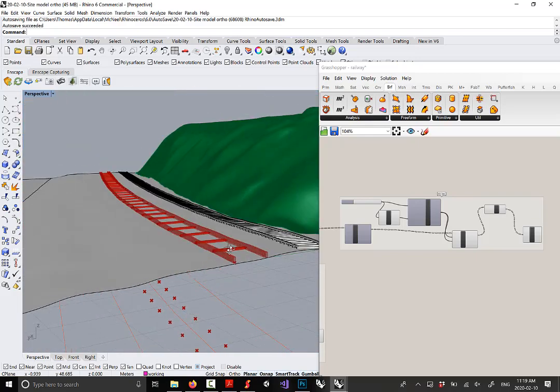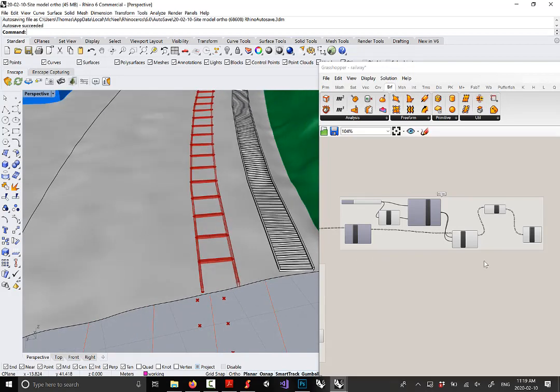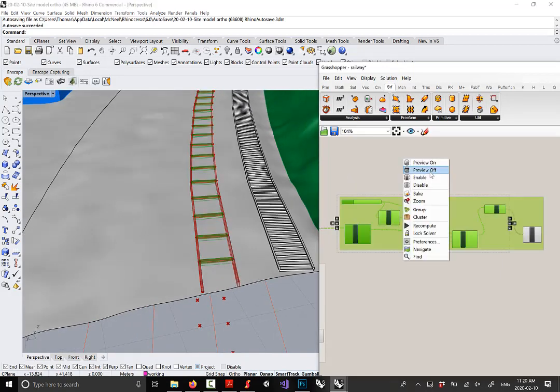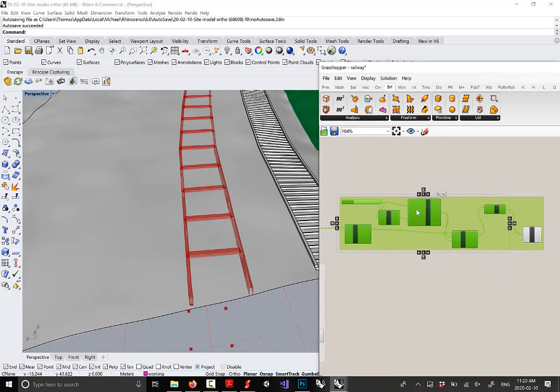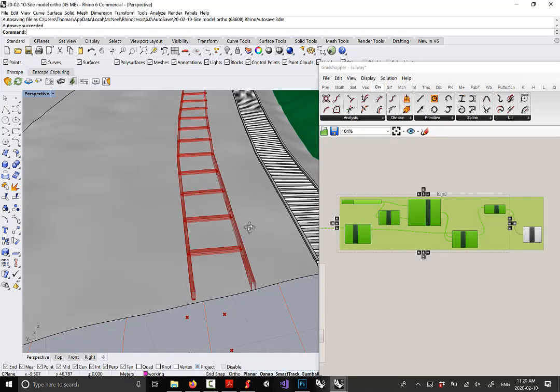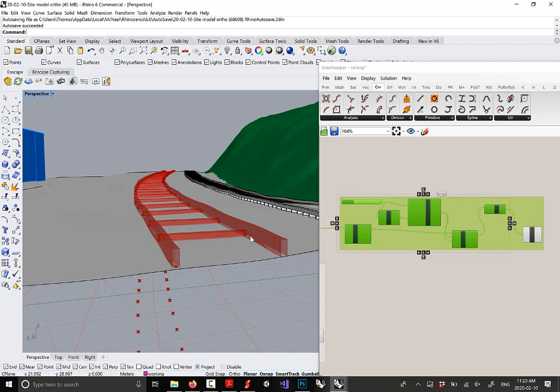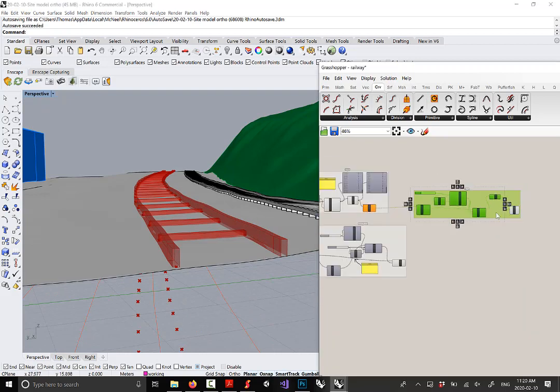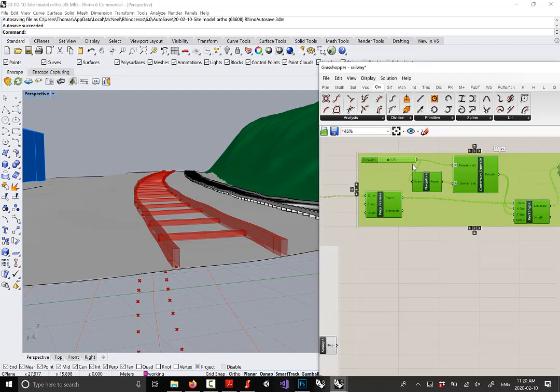I mean, there's other things you could do if you want. If you're really feeling keen, you might want to extend the ties using the Curve, Extend Curve component. You might want to offset your actual rail so it's sitting above the ties. In that case, we can actually quickly do that one.